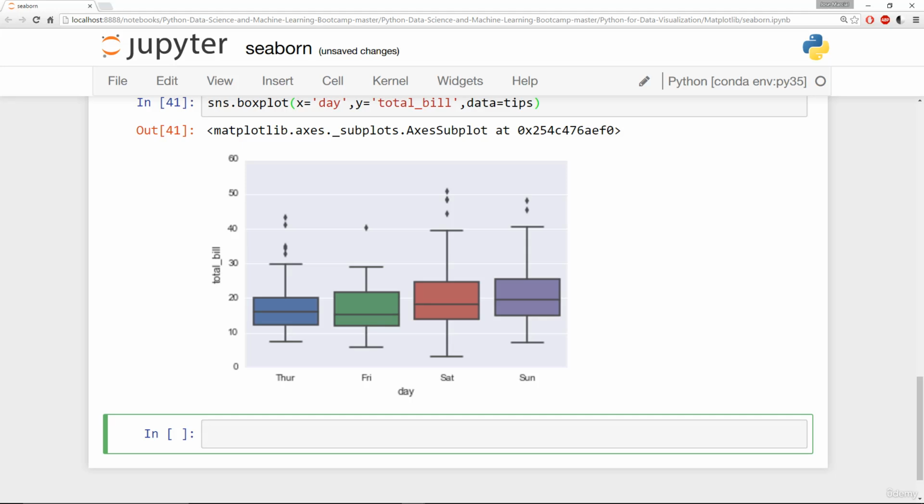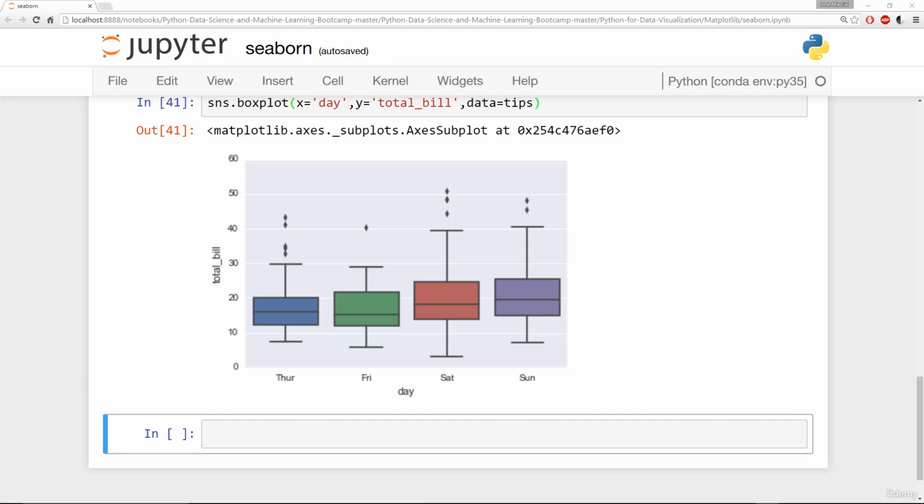If I look at this blue one all the way on the left for Thursday, it's telling me that about 25%, or a quarter, which is why these are called quartiles, of the data points go from this end of the whisker to the bottom of the box. Another quarter go from the bottom of the box to the middle line, and so on for the top. So about another quarter of the points are here, and another quarter are here. And these dots are outliers.